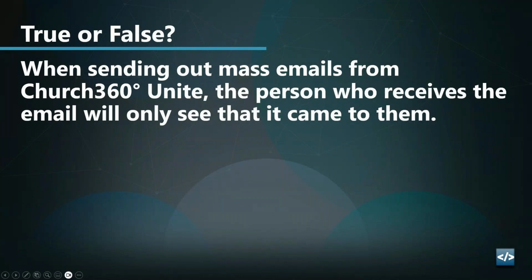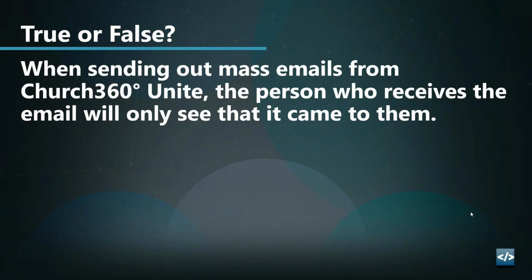Next up, let's talk about communications just a little bit. When sending out mass emails from Church360 Unite, the person who receives the email will only see that it came to them. So thinking about sending out those mass messages, are they going to be able to see everybody else it's sent to, or are they only going to see it was sent to just them? Give everybody some time to answer that question. All right, everybody who's still here has answered. I'm going to go ahead and close it out.